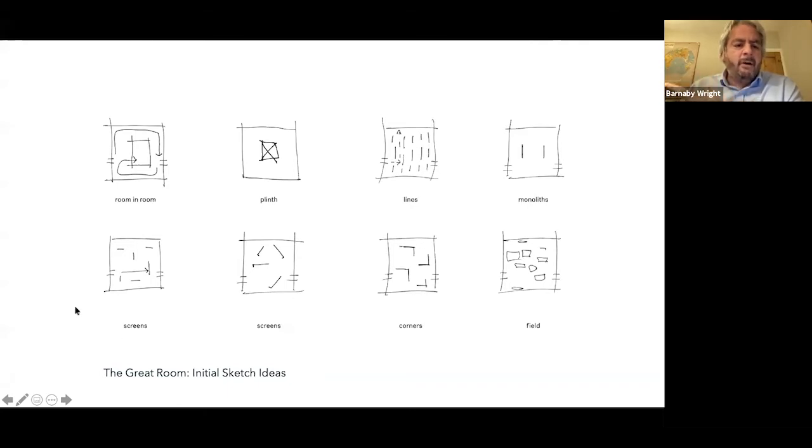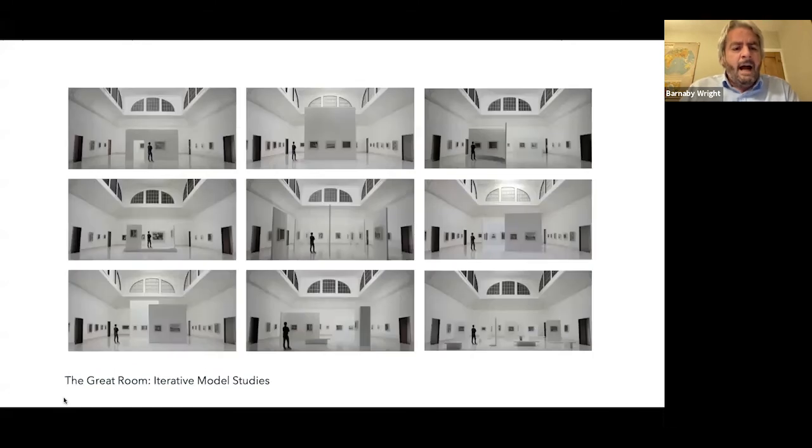So we began our work with our exhibition designers, our gallery designers, Nissen Richards Studio, to think about lots of different options for using the volume of the space without denying it as a single volume. And these are just some initial sketches showing all manner of different ways of using that space, very preliminary, very sketchy. That then found its way into a number of different treatments of an architectural model, which we looked at and photographed, trying to see how some form of freestanding walls in the middle of the space could work.